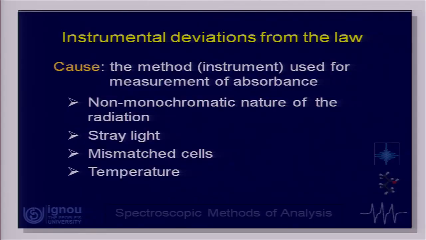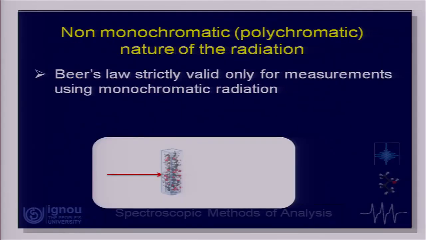Okay. First, let us talk about the non-monochromatic nature of the radiation which I am going to use for making measurements. If you really ask, the Beer-Lambert law, or Beer's law, is applicable only for monochromatic light. That means, if I have a sample here and radiation is coming with intensity P naught, and what comes out is intensity P, the relationship between P naught and P will hold only if this radiation happens to be monochromatic, meaning of a given wavelength only.